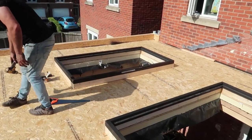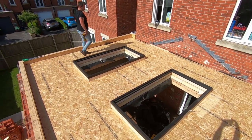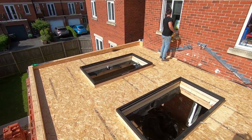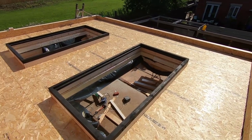Happy? Next job is the fibreglass roof's going on. That's everything prepared now. We are ready for the roof. It's going to be a fibreglass roof, and then it's being finished with top coat.